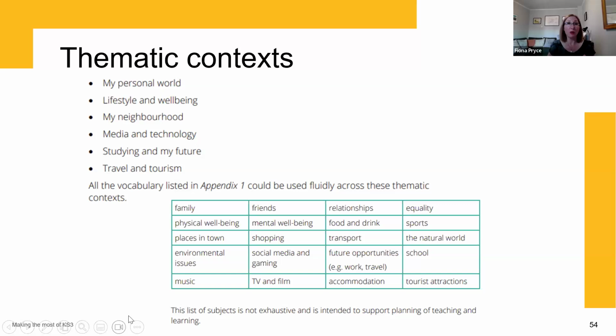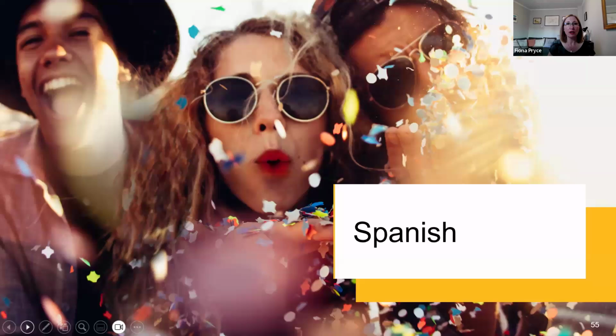And I'm going to show you how well our existing Key Stage 3 resources actually mirror those thematic contexts in a minute. But just remember this idea of recycling and repetition. And with Key Stage 3, those high frequency words that are on the spec list, the jobs, the food items, the colours, all of those things, and not just nouns, you know, phrases that they're going to use in their writing, and their connectives. Those are the things in Key Stage 3 you want to be repeating a lot.